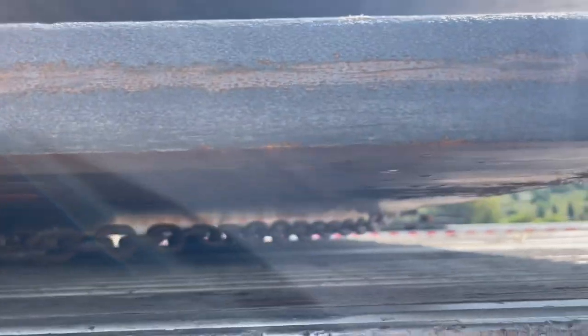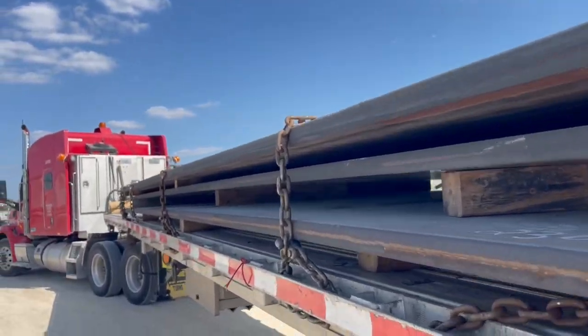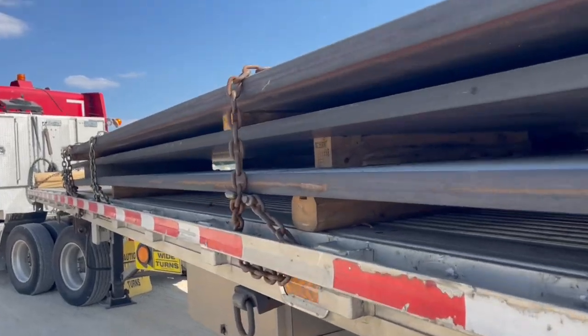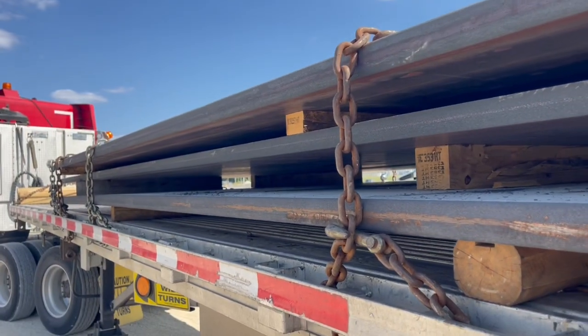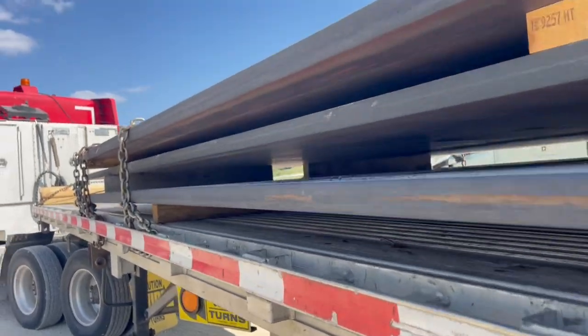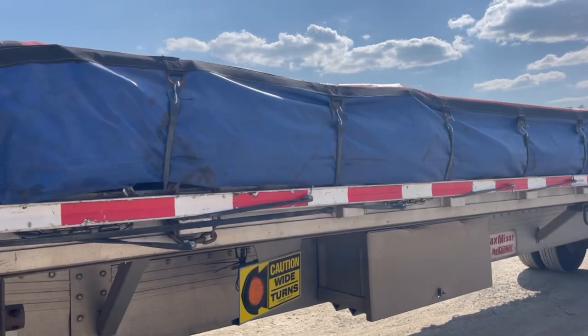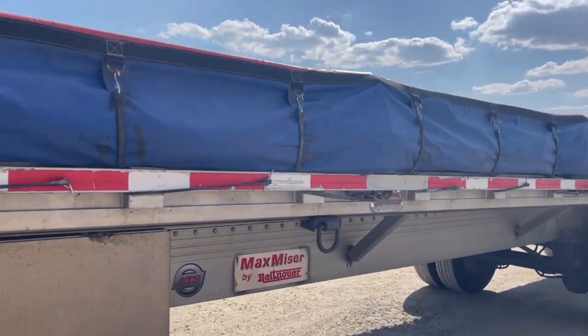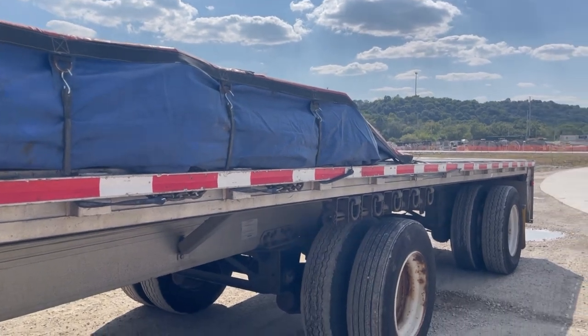You know, you got to match the front to the back. So look at that. Now, we got to throw the tarp on there. Yes, sir. We've been throwing a lot of chains and a lot of tarping lately. But you know what? Ain't nothing to it but to do it. We is tarp, chain down, and loaded, okay? I said it backwards, but you get my drift, okay, man?